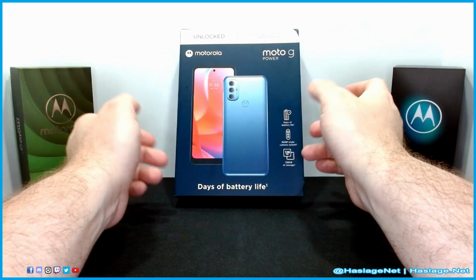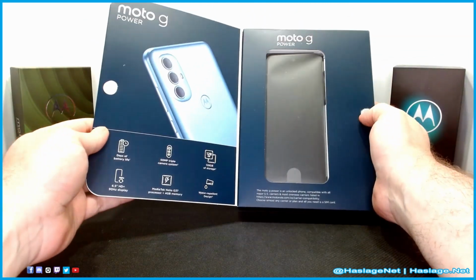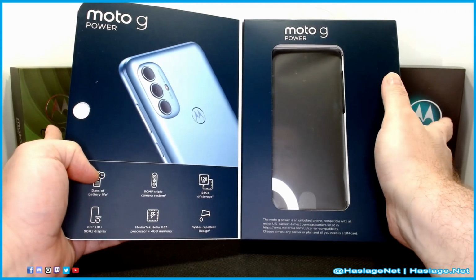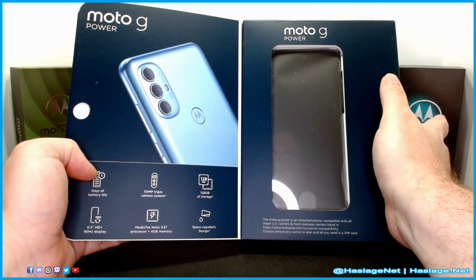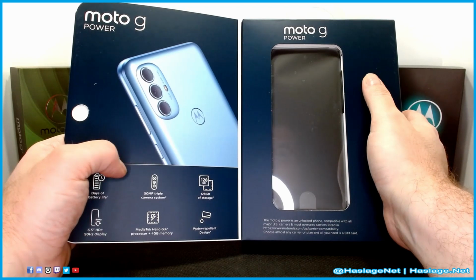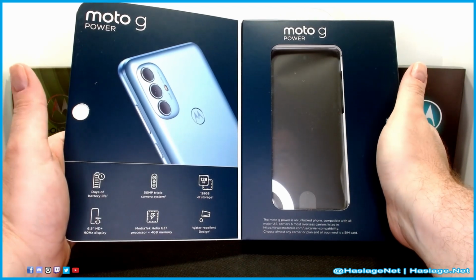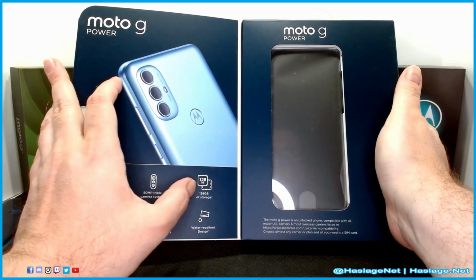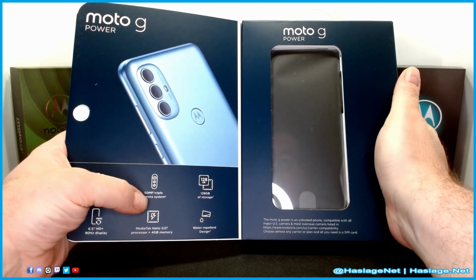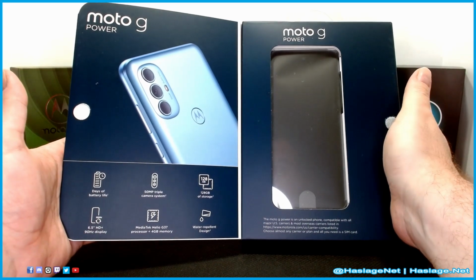And these are the three most recent phones. So this is the Moto G, as I said, and if we open up the flap here, it actually tells you what is going on with it. It has a better battery, although I have to admit, these two older phones last between 3 and 7 days already, so I'm going to be surprised, based on my usage of course, what this one can come up with. It has a 50 megapixel triple camera system, which means it just has a 3 camera array, 128 gigs of onboard storage, a 90 hertz display, and 4 gigs of RAM with a processor. Who cares about the processor? I mean, it's a MediaTek, it's basically a switch.